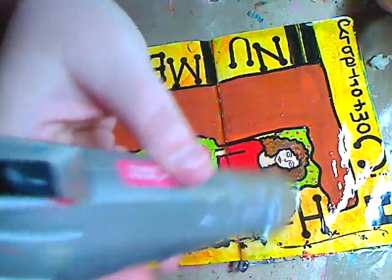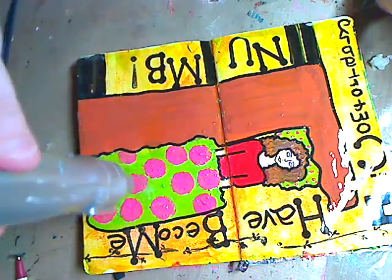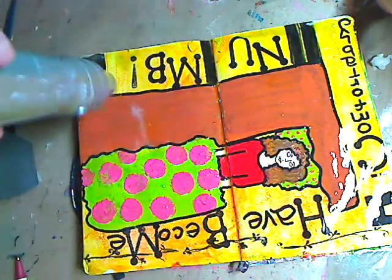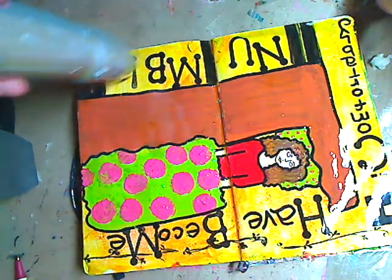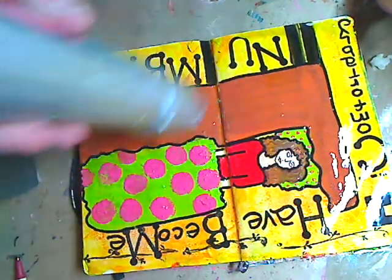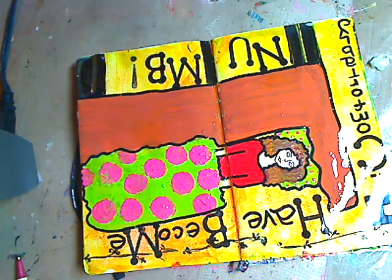Like I said, you can do this on your canvases, in your mixed media book. We all have our mixed media drawing books and all that kind of stuff. So I'm just going and kind of finishing it up. And then I'm going to turn this off, let this cure, and then I'll buff it, and then you shall see it. You can even see, like, up here where it's glossy.